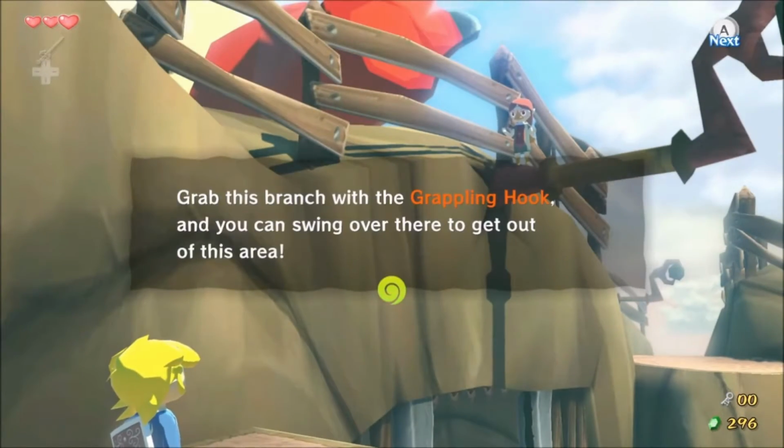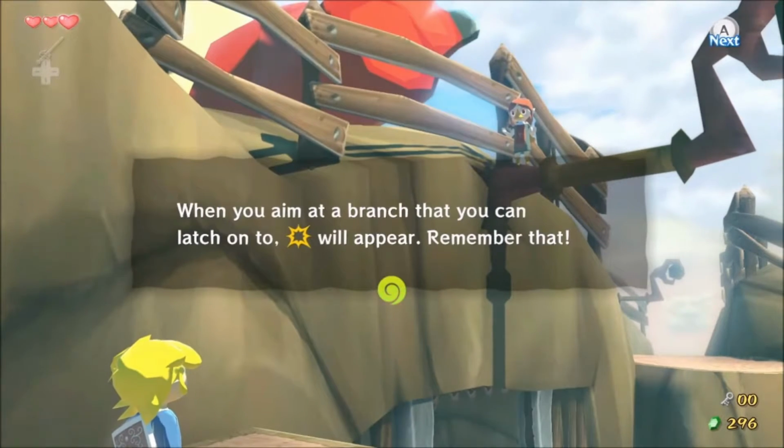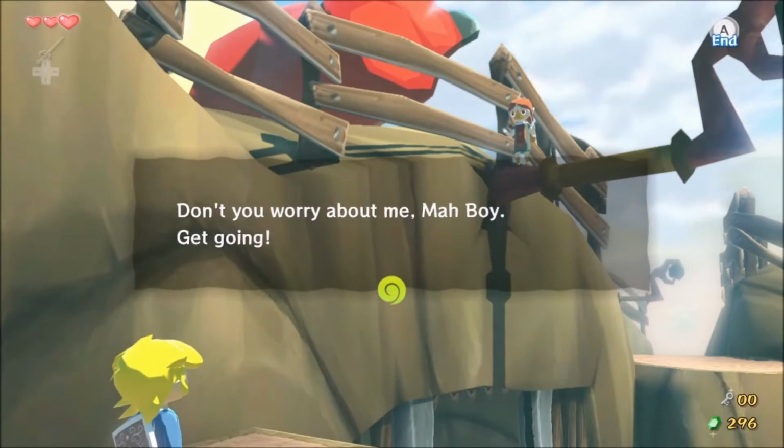Grab this branch with the grappling hook and you can swing over there to get yourself out of this area. When you aim at a branch, you can latch onto it when the explosion appears. Don't get worried about me, my boy. Get going.